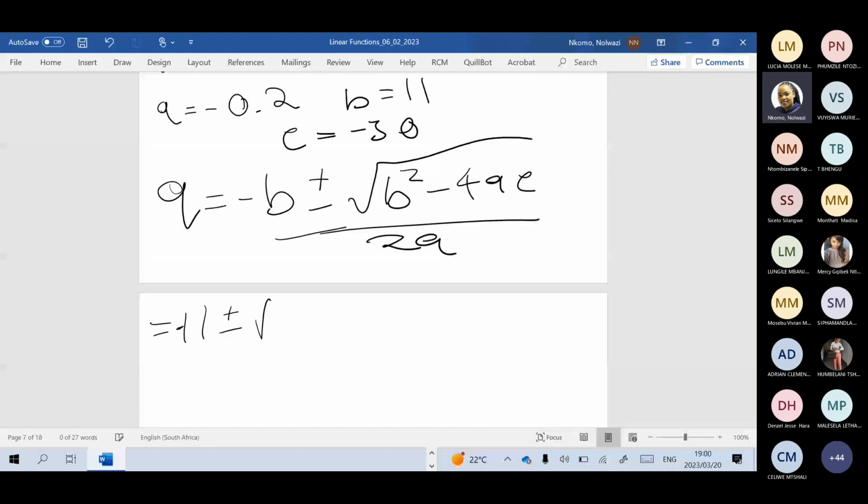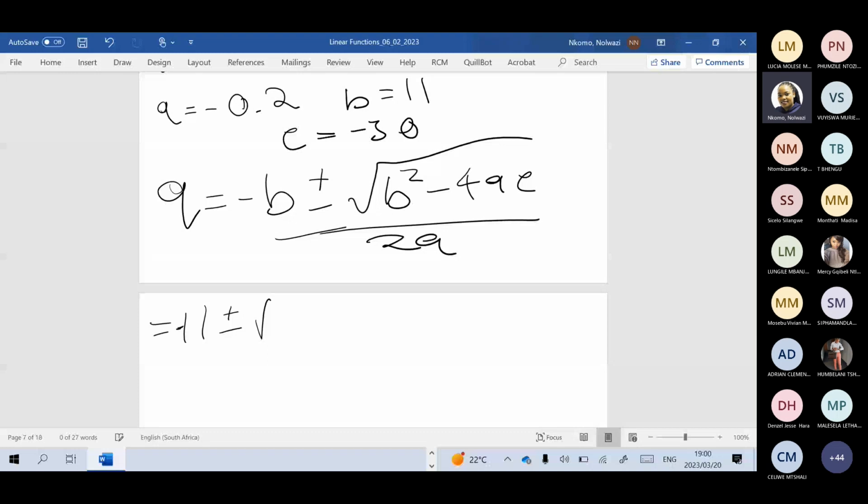Okay, I can use this. I gave you conditions right before we start. We said if B squared minus 4AC is greater than 0, then you'll have two roots. If that is less than 0, you won't have real roots since they are imaginary roots. And if it's equal to 0, then you will get one root.